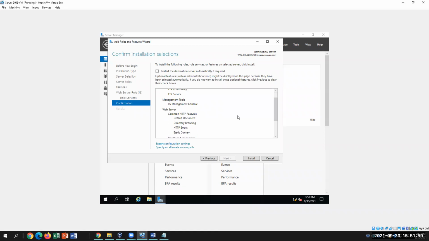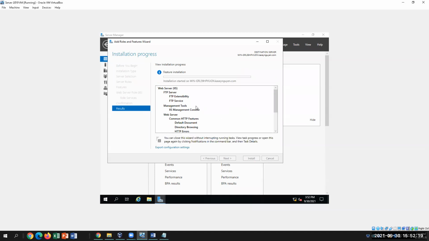So here it gives you the summary. I have IIS, I have FTP, and with IIS, I have your typical HTTP management capability. It's going to log, and we can also put static content compression, and so on. So we can click install.